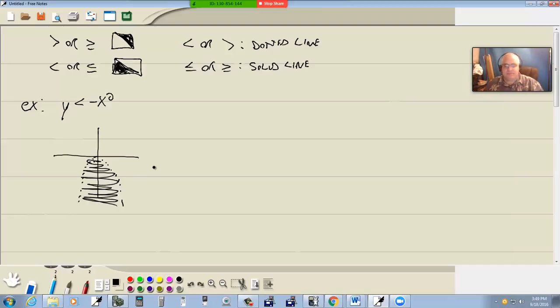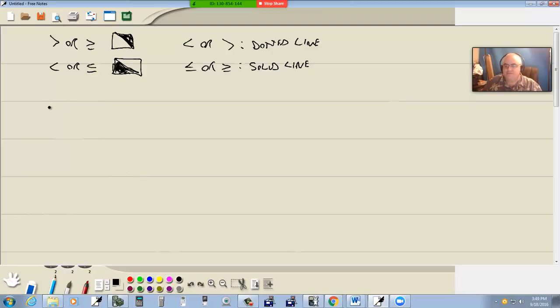Now let's take a look at systems of inequalities. This one we got y is less than 1/2 x minus 4. Then we got y is greater than negative 2x plus 1. Now we're going to put one of them on y1, one of them on y2. Now this one has a less than. Less than we set up here means a lower left-hand triangle. This one is a greater than, and greater than up here means an upper right-hand triangle.